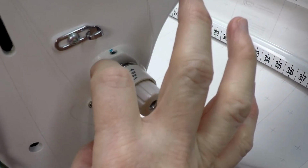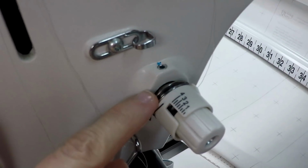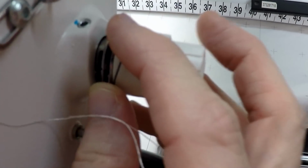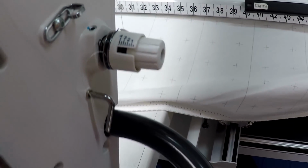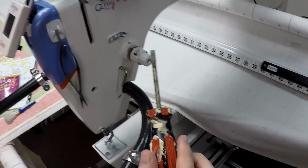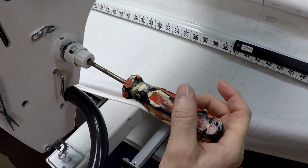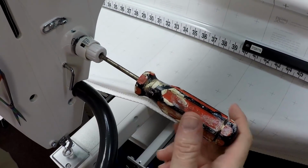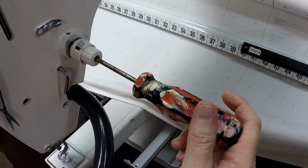You can see that there's a trench that this spring comes up out of. Let me move where the camera can show it. There's a little trench that this spring comes right up out of. So you can take your flathead screwdriver. With this model 21, I'm not able to see the screw. I know some stick out, but mine I can't. But it is a flathead screwdriver that fits.